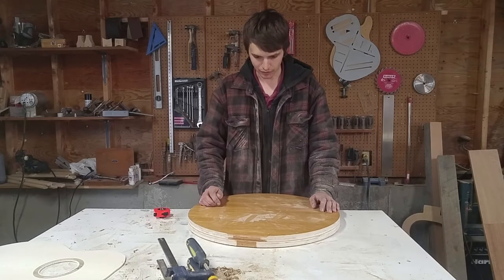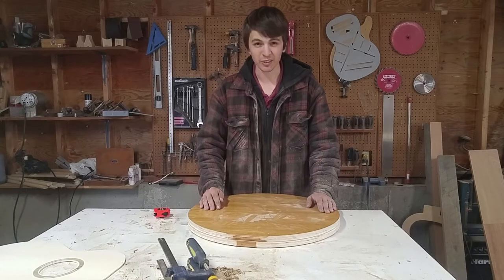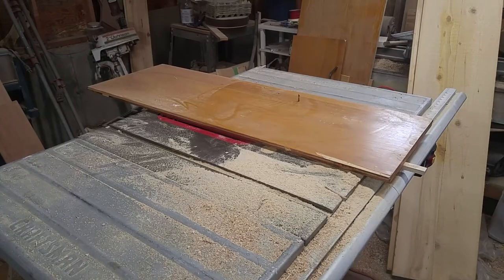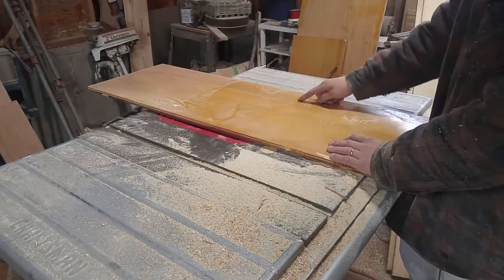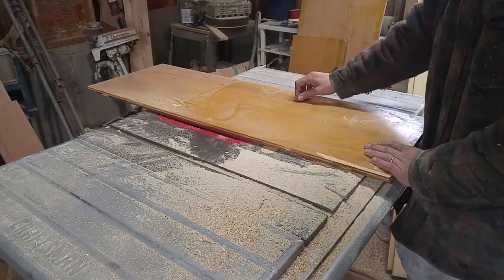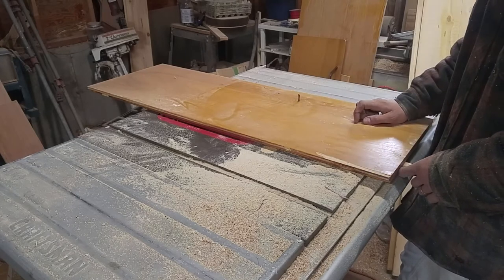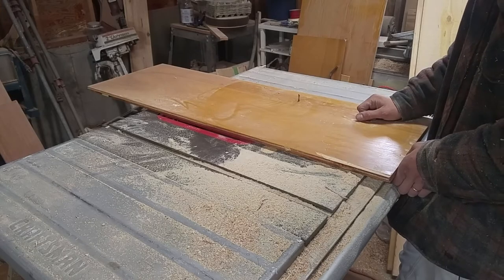Cool, I need to make some pieces that have the radius on them now. It's going to be a little bit more difficult than doing this. One cool thing about this jig here, as opposed to doing it some other ways, I can make different holes in different places to make different size discs. So if I needed to make a larger disc, I still have room on this that I could use it. That said, I'm probably going to be cutting apart this piece of plywood here, so we'll see.